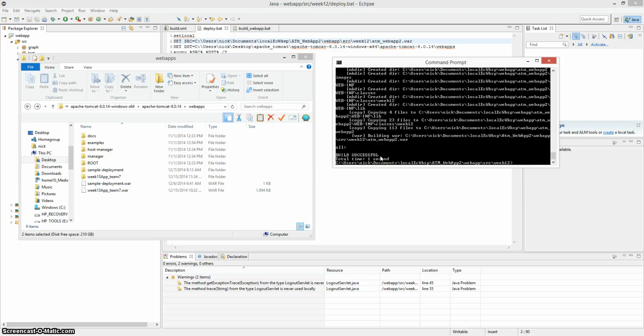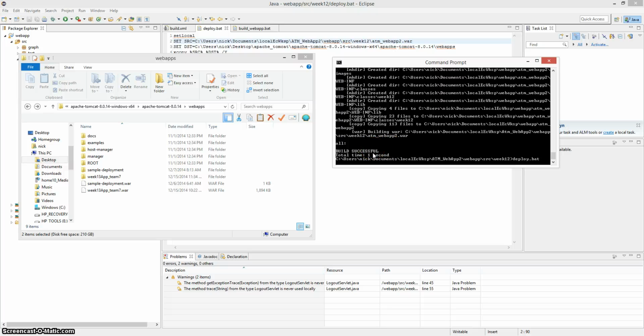If you don't, then it should give you some good information about what went wrong, and most likely one of those paths is not set right or something, but it should be pretty easy to troubleshoot if you do get an error here. So once we've built it, we can deploy it.